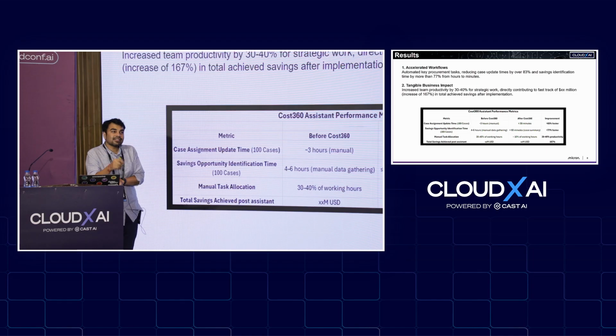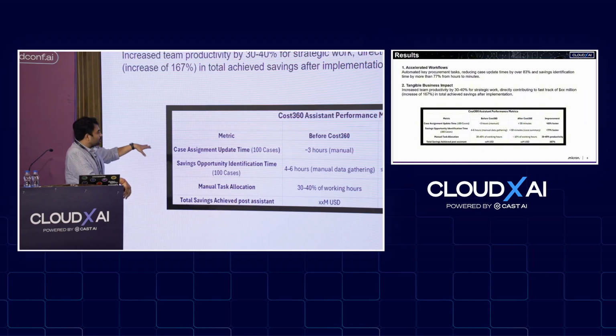And when I say savings identification, it's not that they were not doing it before, but how fast it became. They were doing it previously and now they are doing it, but how fast it has begun to identify the savings opportunity. Now, productivity is up 30 to 40%. Basically, when you save time, you put it more towards the negotiation task, correct? Like when you are talking to a supplier, you put more effort over there instead of analyzing your data.